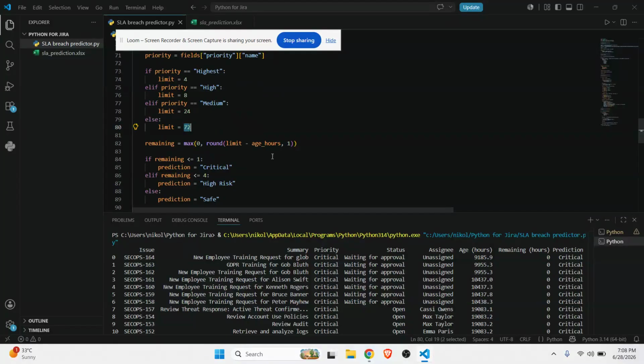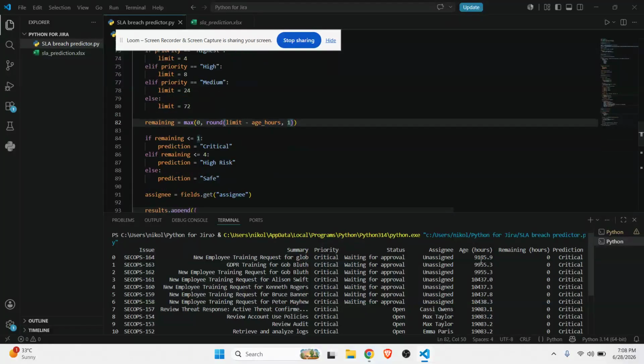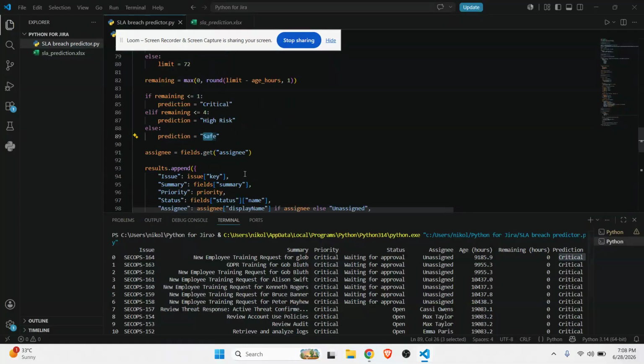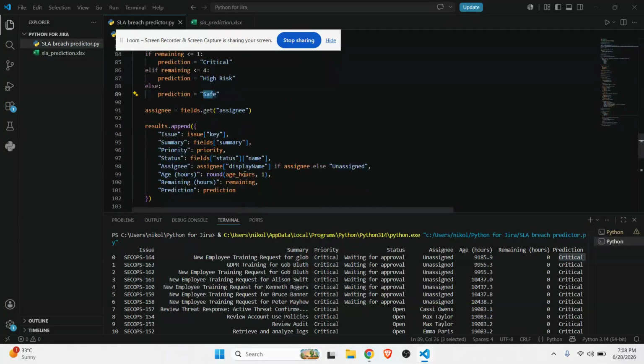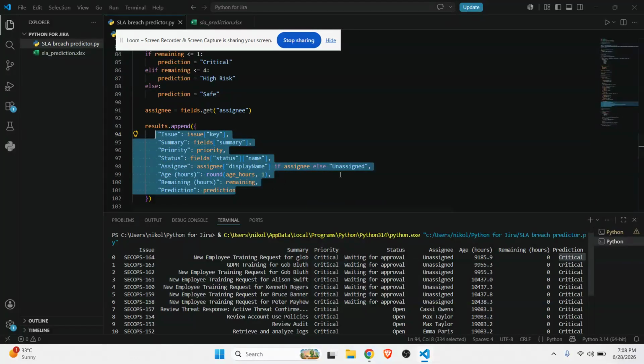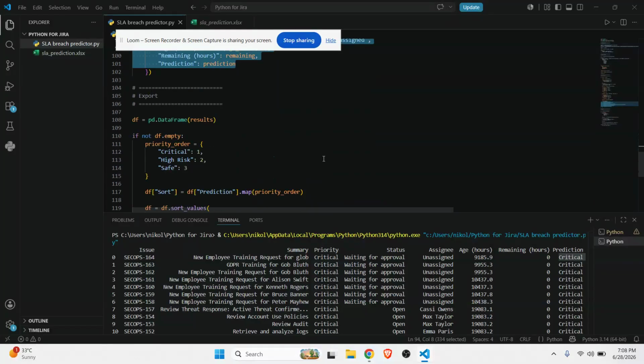Now, because we have these age hours in here, if the remaining is less than 1, the prediction is going to be critical. Less than 4, it's going to be high risk, and then we have safe. And we are getting these results appended just right here.